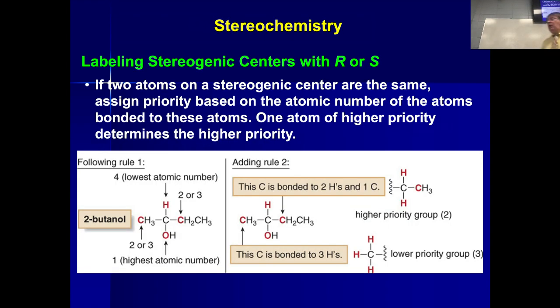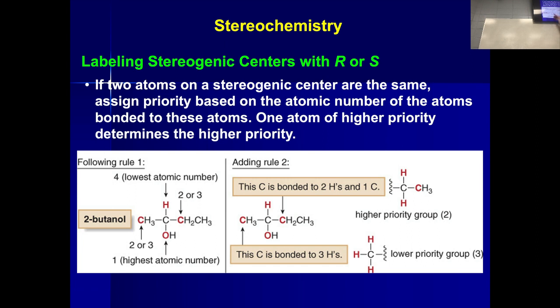All right, so let's look and see about assigning some priorities to things. You will run into examples where the chiral center, or the stereogenic center, right? Clearly we have 4 different things attached to it. It's almost always going to be easy to figure out the lowest and the highest. Oxygen is number 1, hydrogen is number 4. Now I got to decide between the 2 carbons which one's 2 and which one's 3, right?